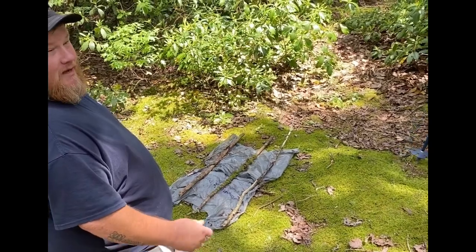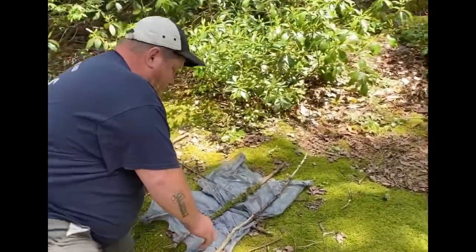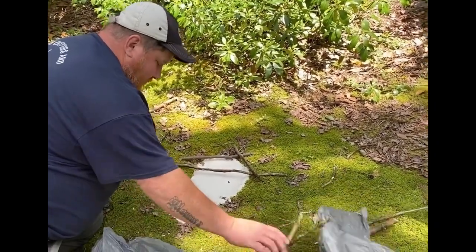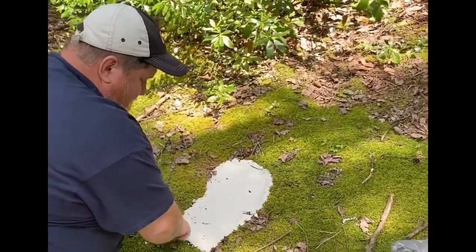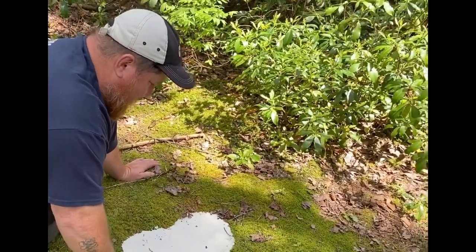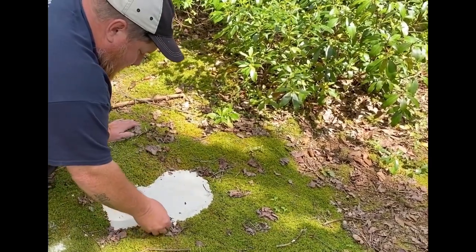Okay, we're back. It's the next day. We're going to uncover the track, or the casting here, and see what it looks like. Now keep in mind, this isn't the size of the track. This is just to make it wider and deeper, or thicker, for support. The track's probably around in this area. Let's see if it comes up.